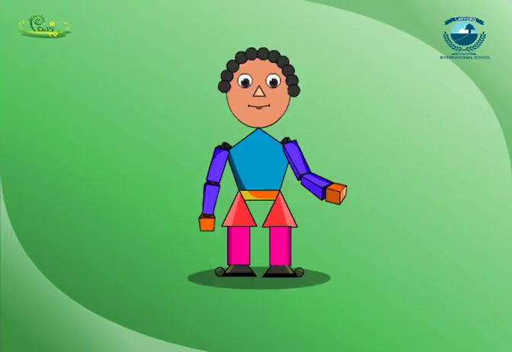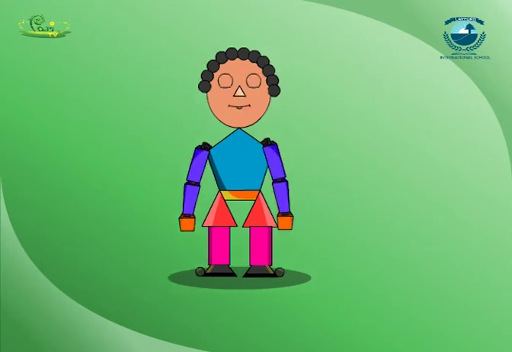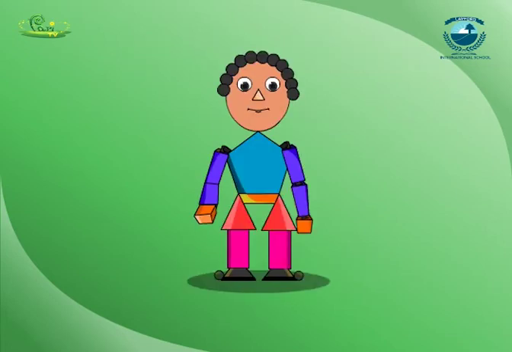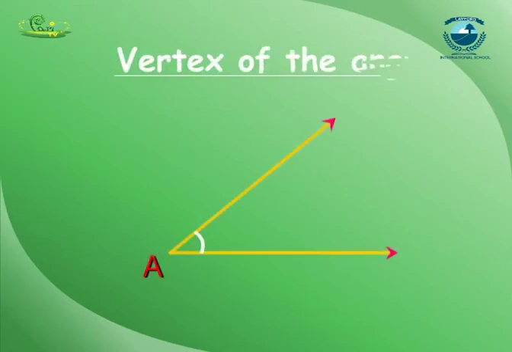Now you know about the angle, isn't it? Great. But tell me, how do we name an angle? It's very easy. In naming the angle, the vertex is always written as the middle letter. So, you now know which are the arms of the angle. Fine. But do you know what the vertex of the angle is? Don't shy in telling no. I'm here to tell you everything about the geometrical figure. The common endpoint is called the vertex of the angle.